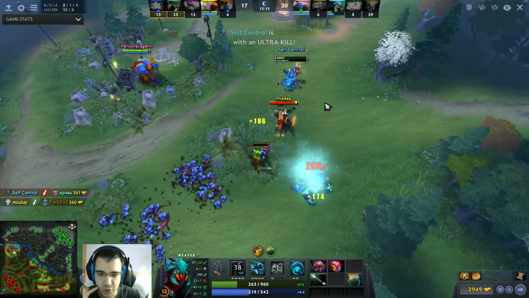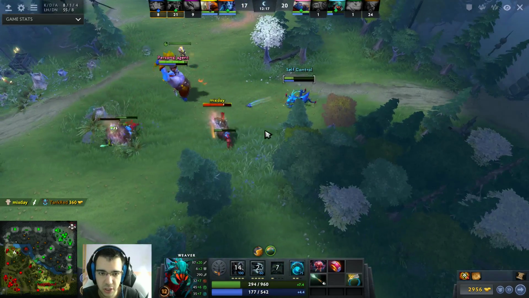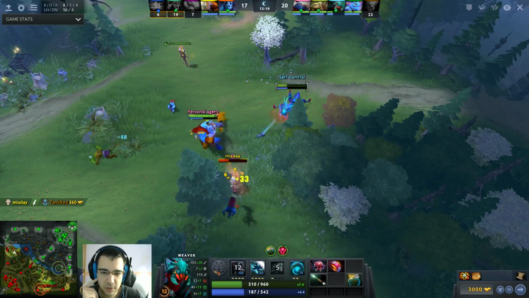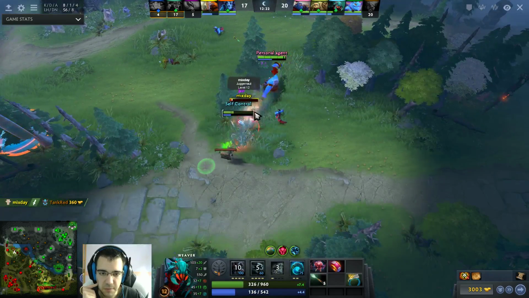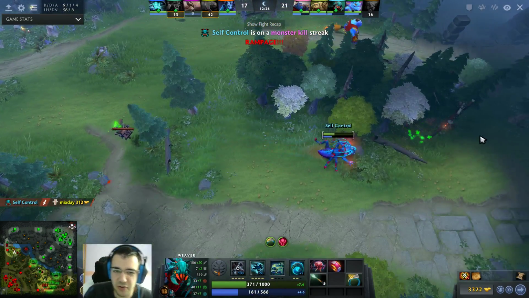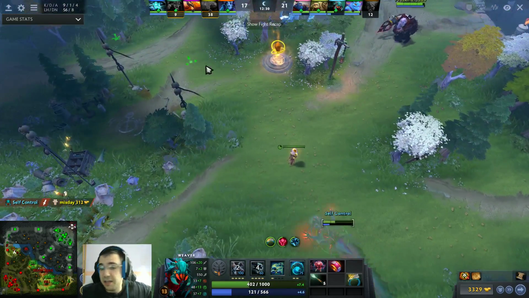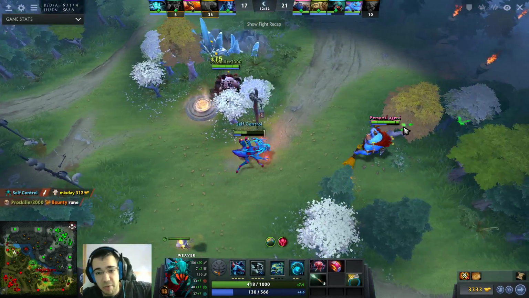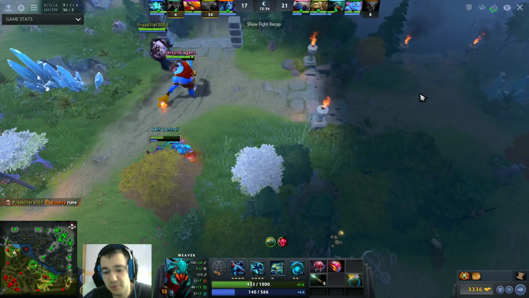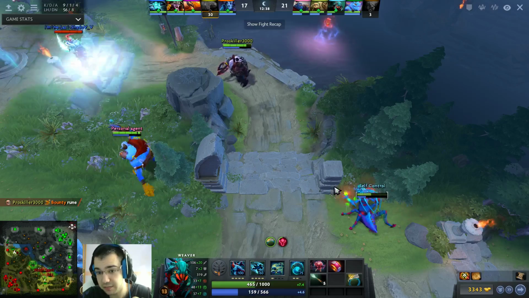Use the swarm on Juggernaut. He tries to kill me, but I'm fast with Shukuchi. I just kite him around and I just right click him. The damage from the swarm and Shukuchi, and that's a rampage right there. Unstoppable. That's all I can say. Completely unstoppable. Like, what can they do? Holy shit. I'm a Weaver and they don't have disables. Life is easy for me, right?